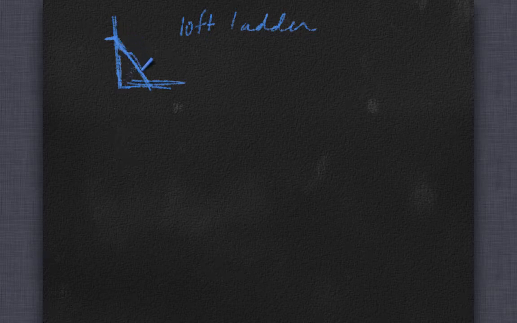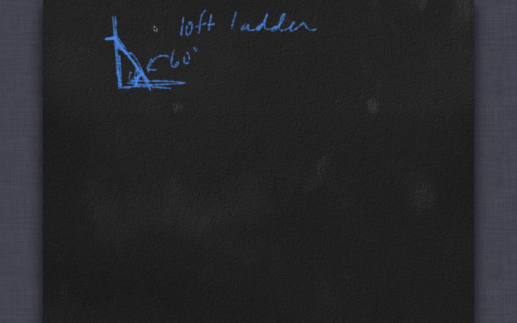And so the 10-foot ladder's there, and you're given, say, this angle, which you could fairly easily measure from the ground. So this angle is given to be, say, that looks pretty big, 60. Let's say that one's 60 degrees. And so you want to know how high on the wall you are if you climb the ladder.